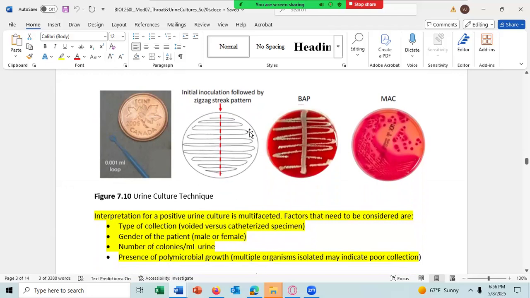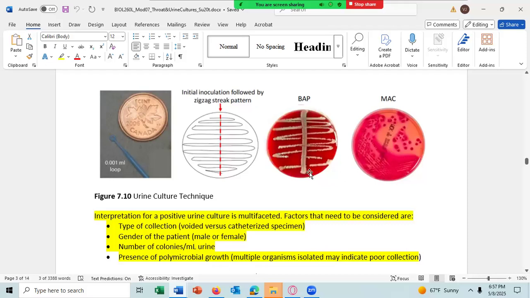And then what you do is you streak the urine in that pattern, that way too, you can look at the growth on the blood agar plate. Then take the urine and streak it on either a MacConkey's plate or an EMB plate. You streak it on MacConkey's or EMB because the majority of urinary tract infections are caused by a gram negative, either a member of family Enterobacteriaceae or family Pseudomonaceae, and these species will grow on MacConkey's and EMB plates.